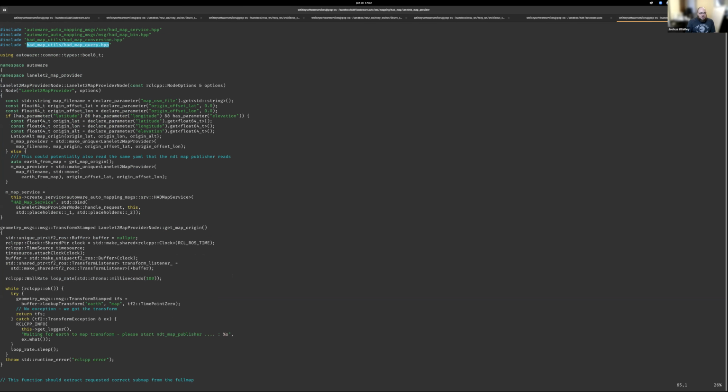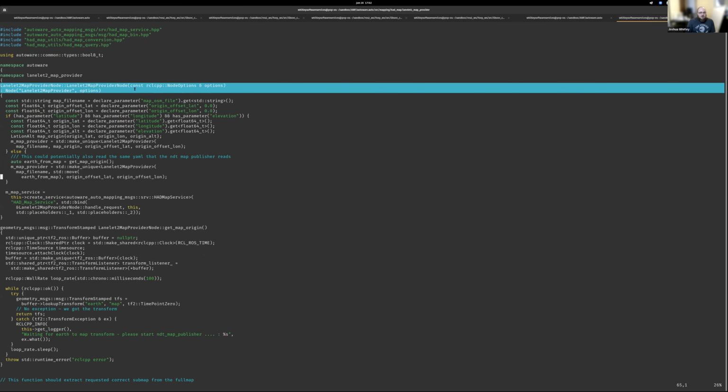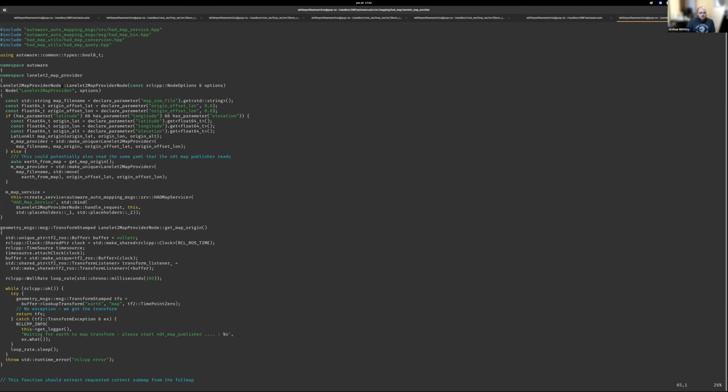The part I was getting to is in the constructor of this node. So the node itself is named Lanelet2 map provider. Lanelet2, for those of you who haven't heard of it, is just a standard representation in the industry for a semantic map.